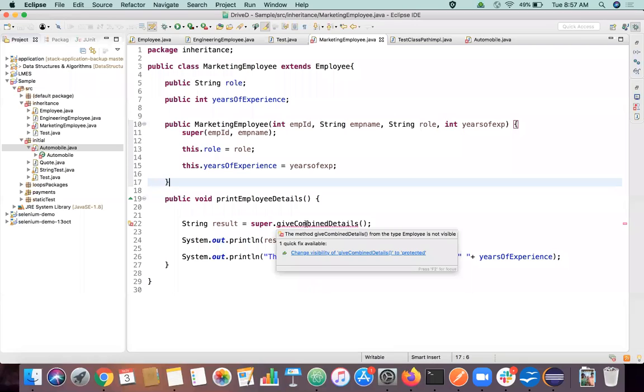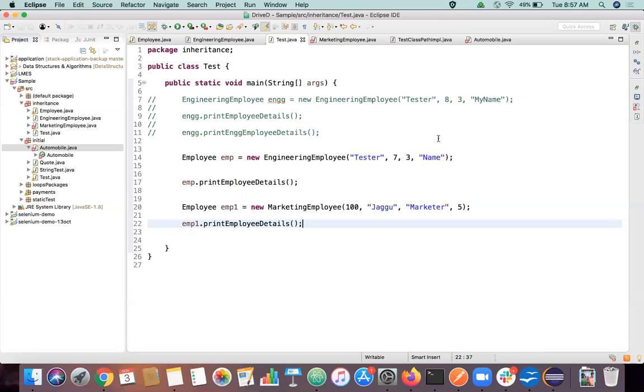One more use case of doing something like this, calling the child class constructor for creating the parent class object, is this. I can have two different implementations of the same employee class here. So I can override two different times, in two different ways. I can even have one more class, let's say sales employee. I can give a new implementation to this print employee details method there. So it's giving new implementations for the same employee class by overriding its methods.